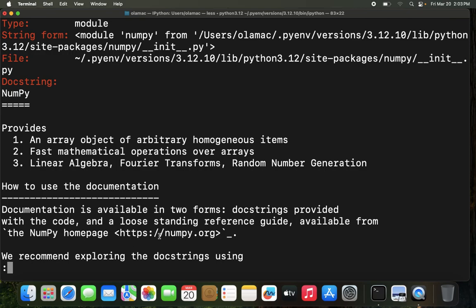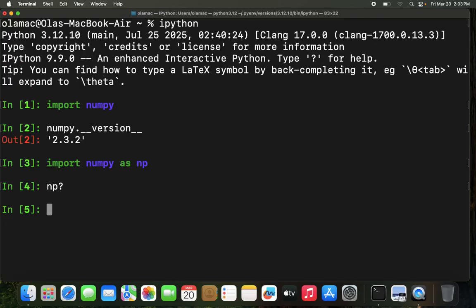So if you wish to learn more about Numpy, you can follow this link. I'm going to go back to our IPython interpreter, and press Q. So this takes us back.